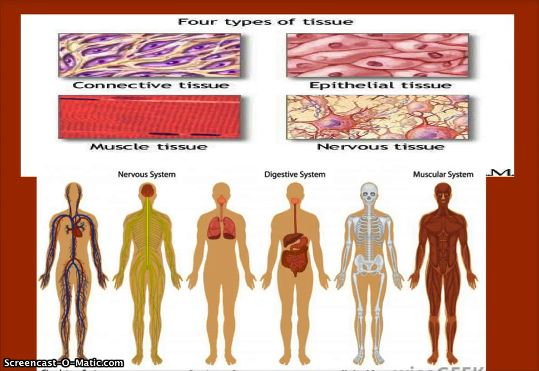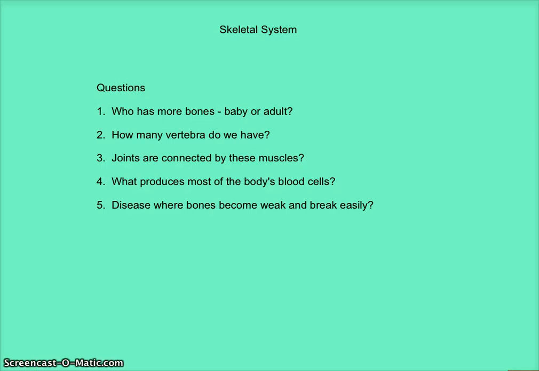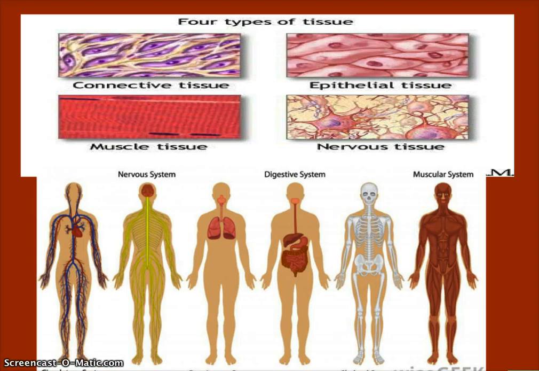We're going to be talking about tissues and organs. But first of all, write down the questions, and it's going to lead into the skeletal system. Now, you may remember that we have cells, tissues, organs, and systems in living things. And, of course, being living things, we can talk about those four in us.